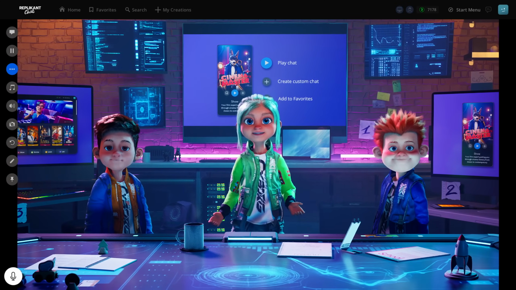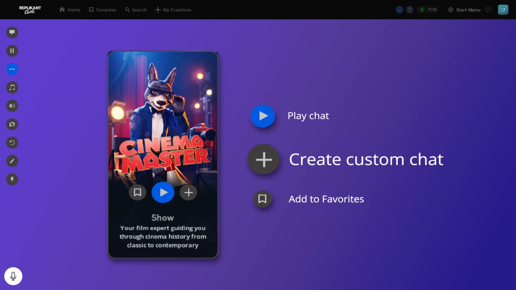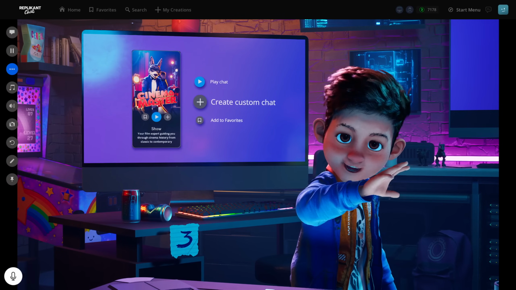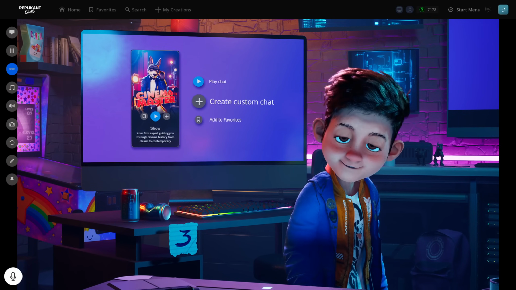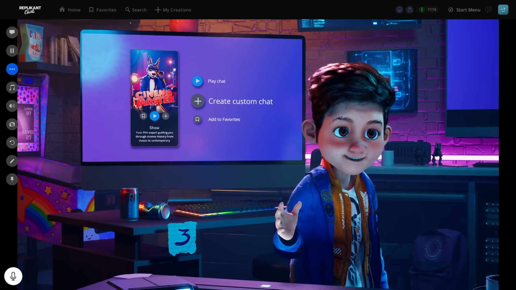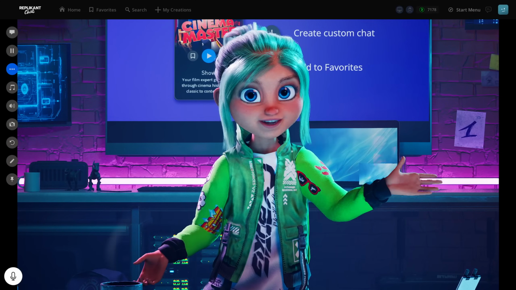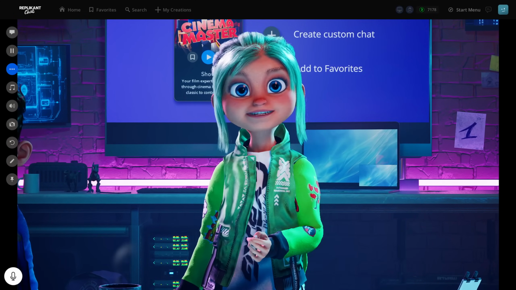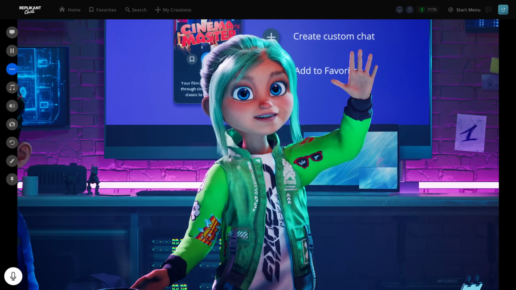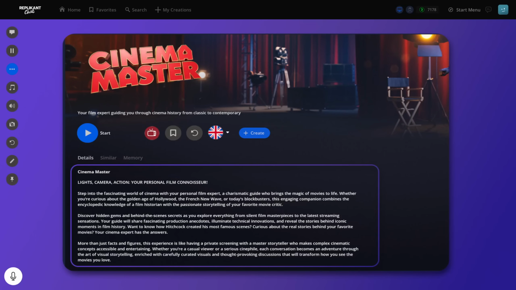This one sounds important. The third one is a plus sign, and that one's really, really important. That's how you start creating a new bot based on the one you're looking at. It uses it as a template, like a blueprint. Okay, so you don't start from total scratch. You sort of clone one and make it even cooler? Exactly, we'll get more into that. It's super powerful. But yeah, clicking the thumbnail itself, not the icons, takes you to the bot's details page.